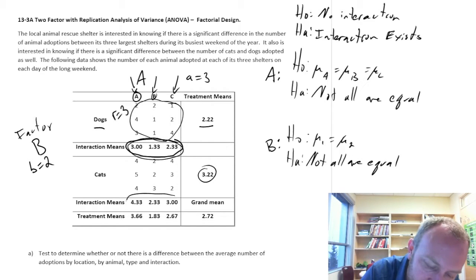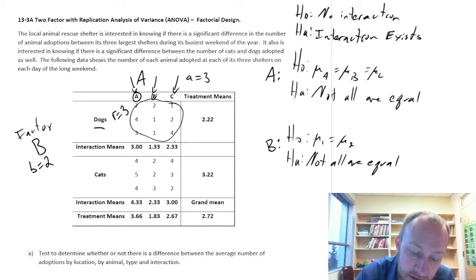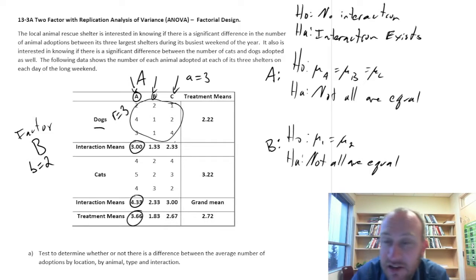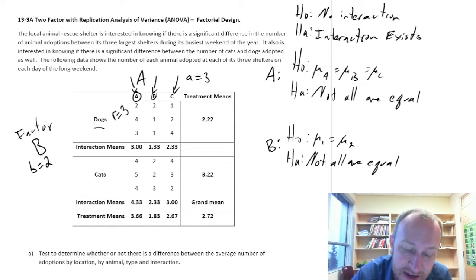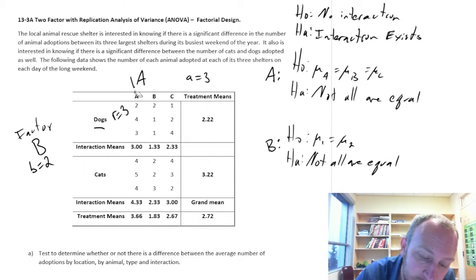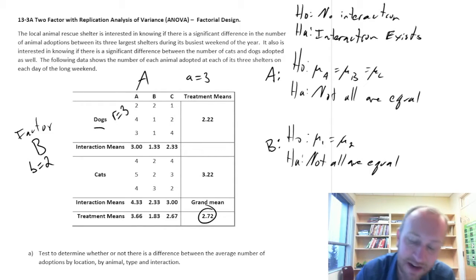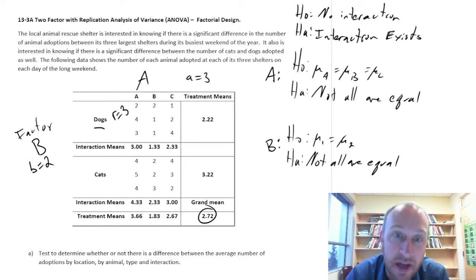This one too can be the mean of these interaction means. When you're calculating these treatment means for factor A, these ones here, that would just be the mean of these 2 interaction means. So there are some shortcuts in calculating all of these means. You can calculate them just from the raw data itself, but when time is an issue, I would suggest calculating the interaction means first, and then from there you can calculate the treatment means. And then, of course, we have the grand mean, as we've always had for any ANOVA exercise that we've done.